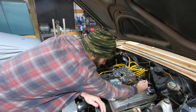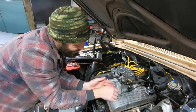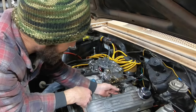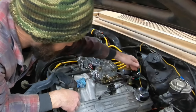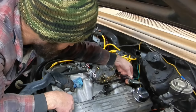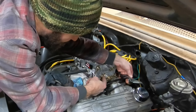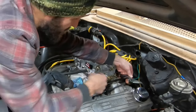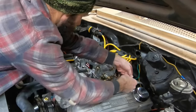That's what I was afraid of. So we're still not out of the woods yet on this. As far as getting this to work, this gas pedal needs to be able to come forward to about right here and still connect to up here. So that's clearly not doable.